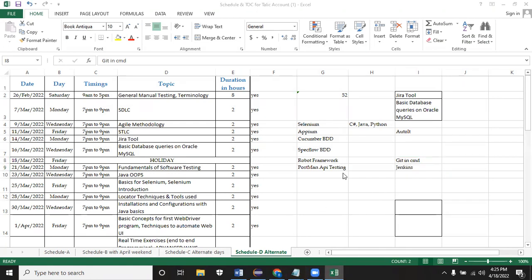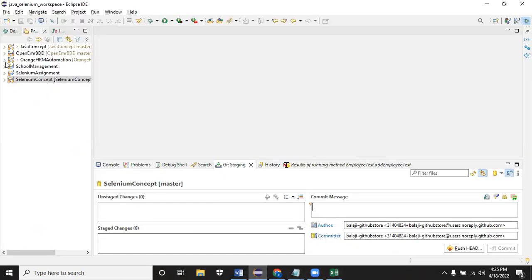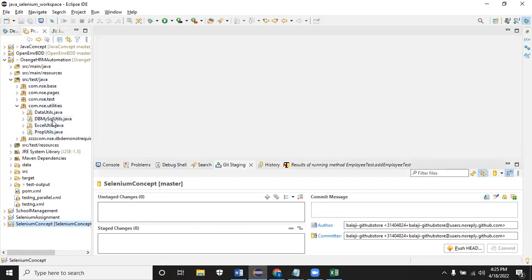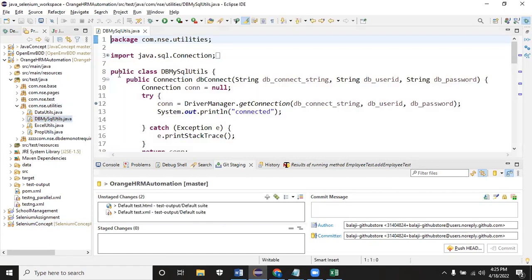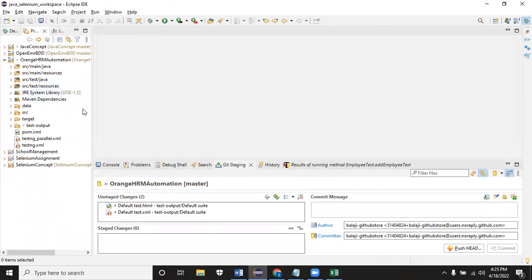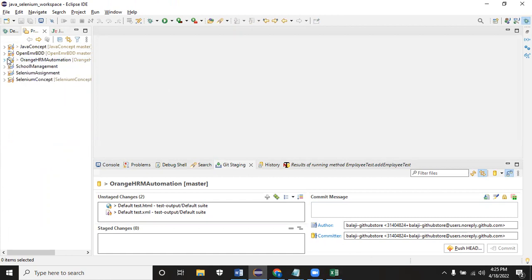Exactly. Just try to practice on this framework. So DB and all, it's the final part only. If there is a requirement, then only you will be adding it. Otherwise, you will not add this DB also in your framework. But properties, Excel and all, it will be there for sure in the framework. Understood? Yes. Fine. So the same thing can be used for a BDD framework also. The DB, just copy paste it, and one step definition: DB should contain this record, and you have to call that method and do the assertion. That's it.